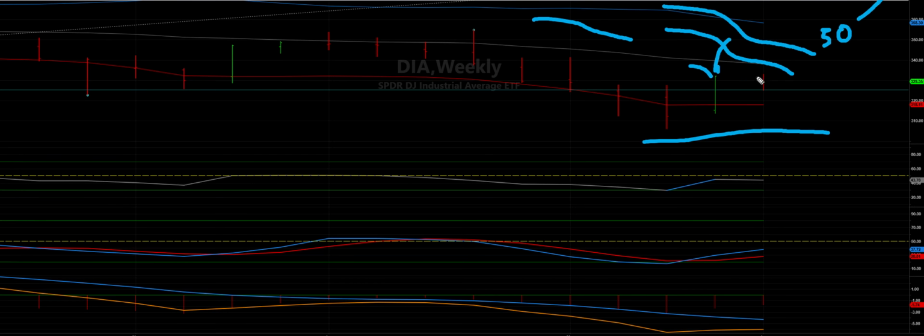So even when we do get a day, any day next week, where we close above the close of the signal week, which is going to be our pivot at 332.07 for the DIA, we need to get above the 8-week moving average, and we're going to need to monitor very closely how close we are to the 50-day moving average. If the 50-day is right over price, right near the pivot, then we're going to wait until we get clear of that 50-day also. But we'll be going through this stuff every day next week to see what happens, okay? And if we take action, we're going to let everybody know.